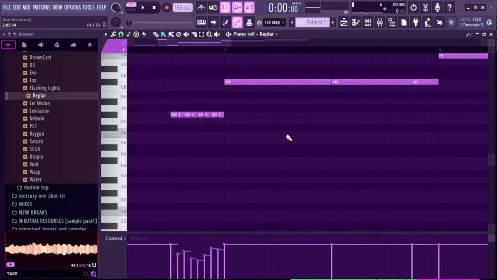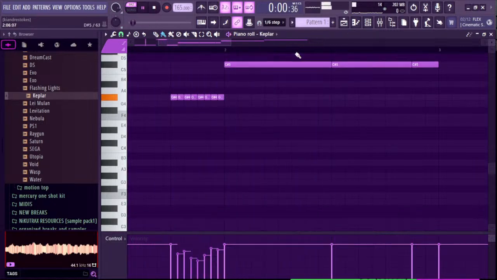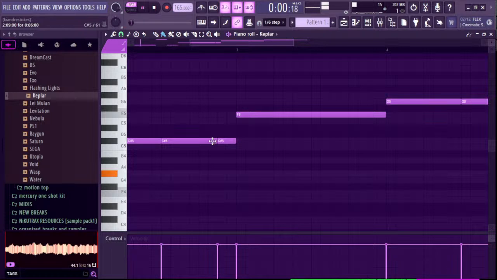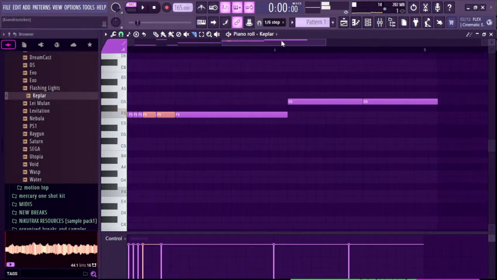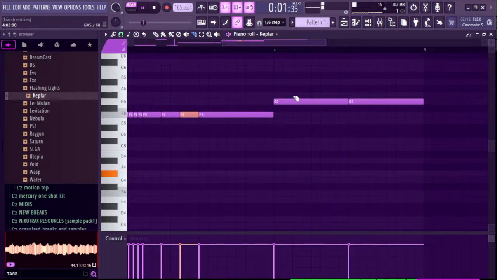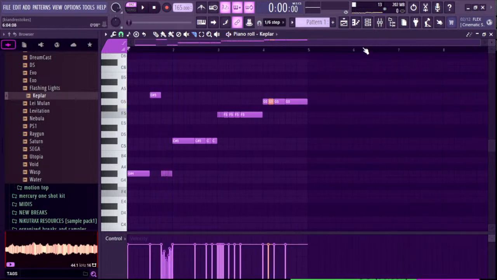I don't know how glitch can be natural, but there we go. Melody's done. Literally, that's it.